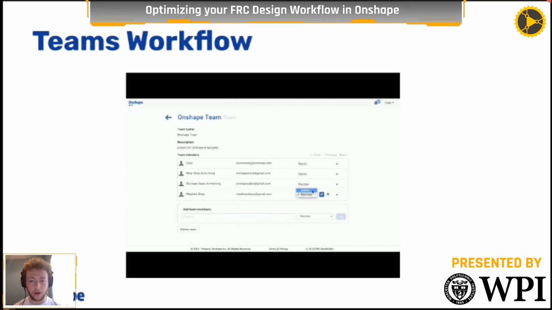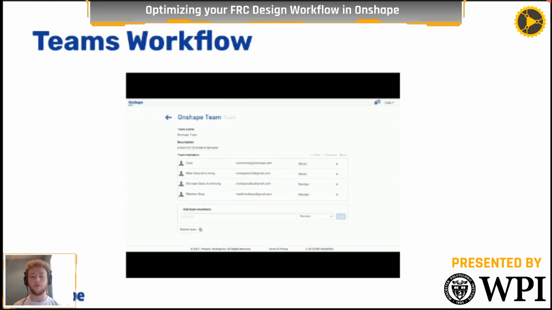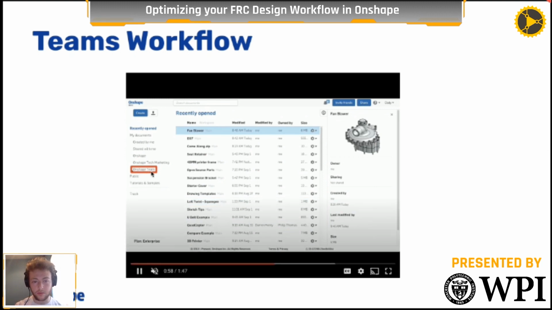I currently am part of a couple of different Onshape teams, and we also use it for my Onshape 101 classes, which makes life easy to store a lot of documents and then easily share everything with everyone in the team. Then you can also, of course, go back in and adjust the entire description of the team, the name, just helps to simplify folks' workflow a lot. Right now, what Cody is doing is showing that the Onshape team should exist like right there once you've made it, and everyone that you've shared it on will be able to find it right there, as well as kind of a list of the other teams.